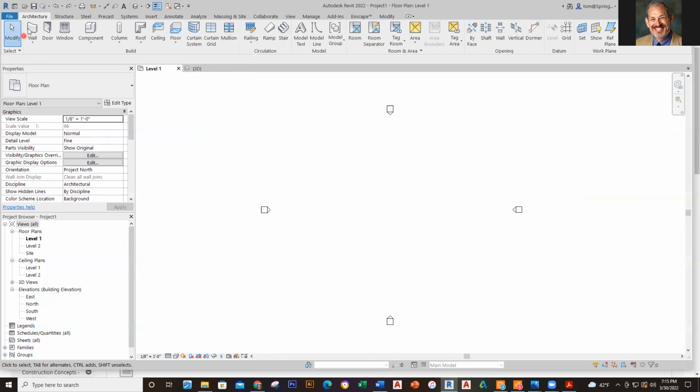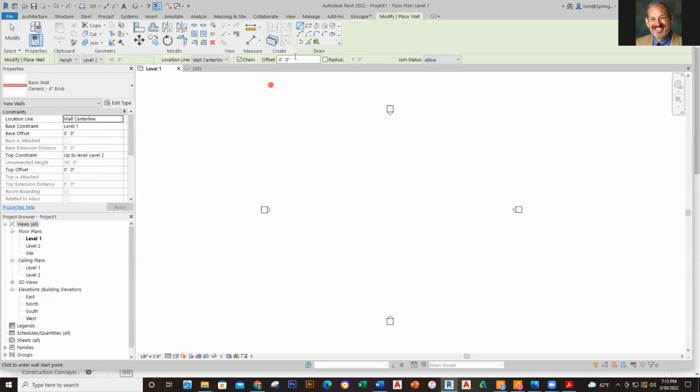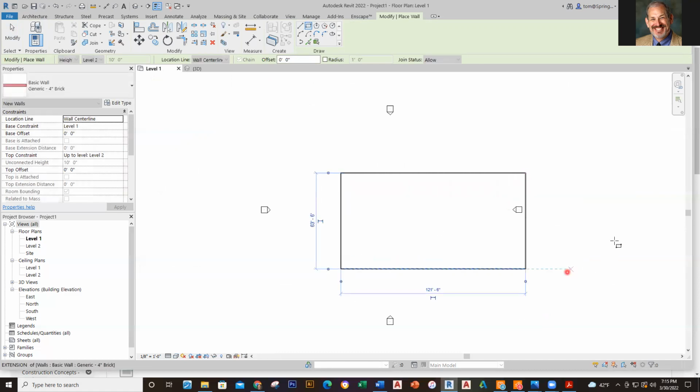And what I'm going to do instead of that, I'm going to go to wall and I'm going to go here. I'm going to use rectangle. So I'm going to click on rectangle. Now watch this. I click on rectangle and I'm just going to randomly pick 2 points. I'm not even going to look. I'm closing my eyes and I'm picking 2 points. 1, 2. Ooh, okay. That's pretty random.